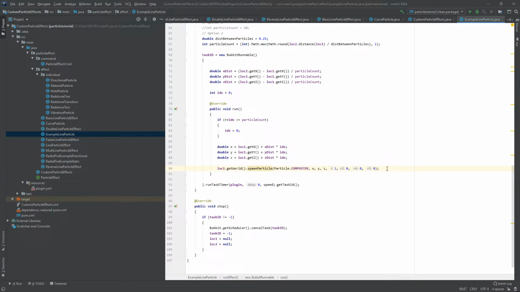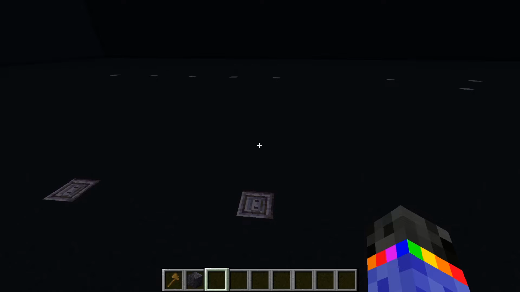Now that we have this, we basically have our particle effect created. Let's hop into Minecraft and check out what that looks like. The way I set up this project is I can type the command CPE and then give it the name of the particle that I created, and it'll take my current location and set that to the initial location of our particle effect, or LOC1.